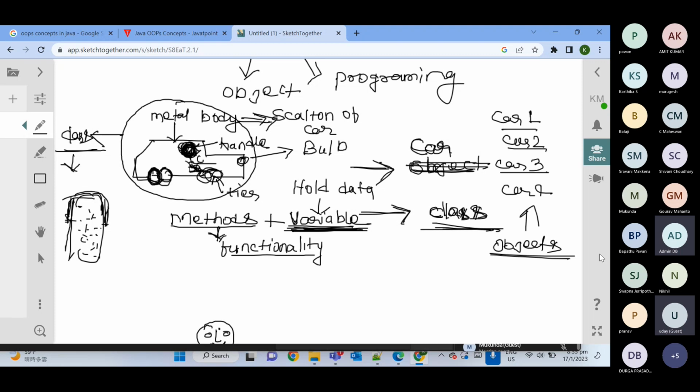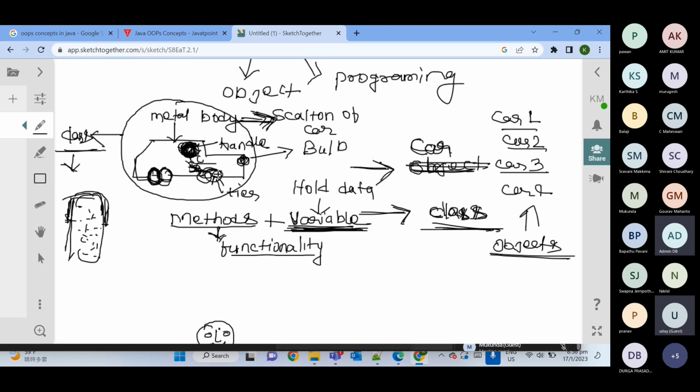Another important point here. Once you have a skeleton, to make this car you need the steering, or you can say handle, you need the tire, you need the bulb, you need the metal body. So you know everything, you are good with a skeleton.